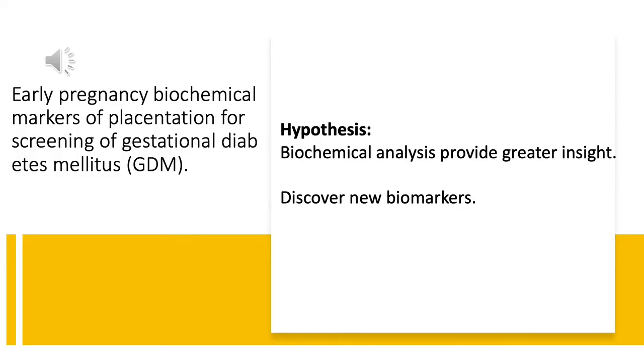In order to effectively manage and diagnose patients with gestational diabetes, blood lipid level has been a useful test, since pregnancy adds the effect of diabetes to atherogenic lipid profile development. In this experiment done by Solbia et al. 2019, they hypothesized that biochemical analysis of serum from pregnant women with GDM would provide greater insight into the pathogenesis of the disease and possibly discover new biomarkers.